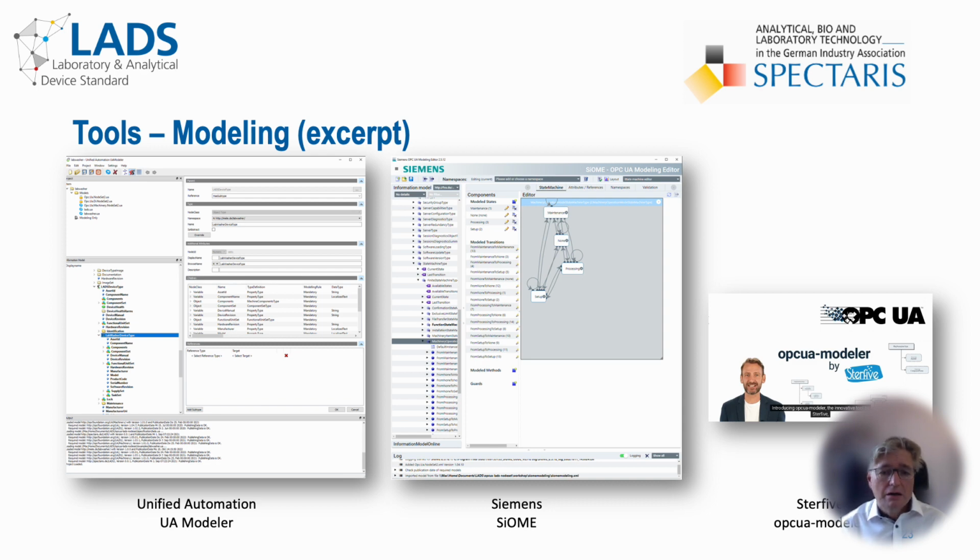Third, the OPC UA Modeler by Spectaris, the creator of the Node OPC UA tech stack. Instead of providing a graphical user interface, this tool follows a text-based approach. You define your OPC UA information model in a YAML formatted text file. Based on this input, the OPC UA Modeler by Spectaris automatically generates the node set files and a documentation in a design that resembles the layout of OPC specification documents. Feel free to explore these options further to find the best fit for your project.